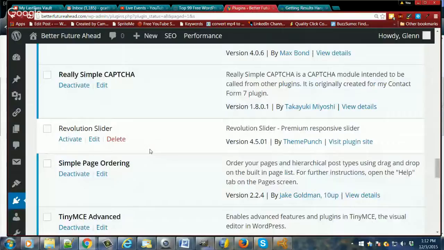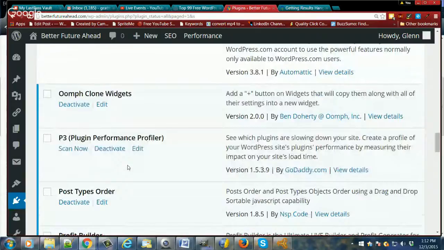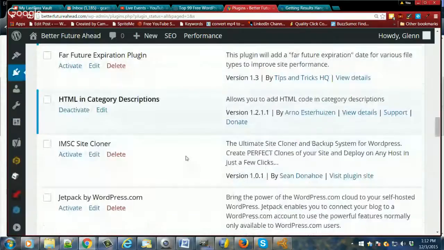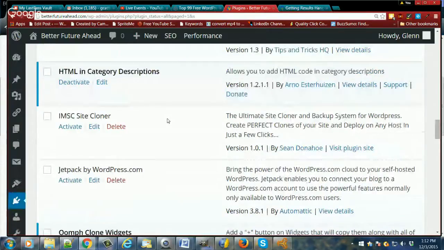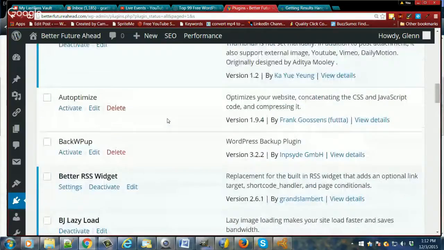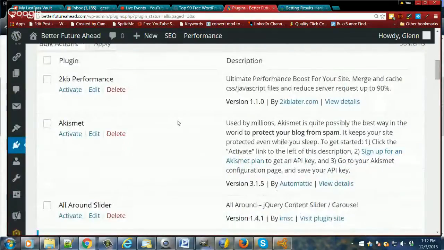So, starting out with a good theme that has some of the things that you want. This particular theme is set up for sliders. It gives you all kinds of stuff, so you basically won't need any other plugins. Actually, it has a clone, where you can clone sites, you can clone pages. So let's go ahead and start towards the top here. I have some of these plugins on here, and I'll tell you a little bit about them.